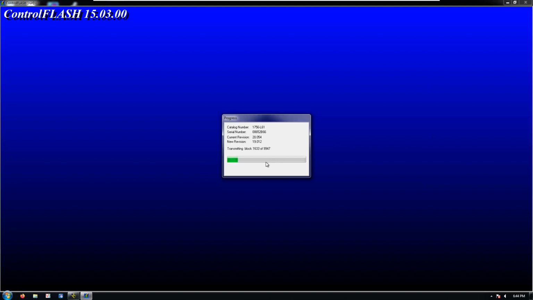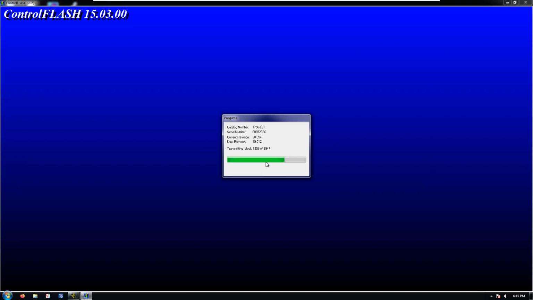So it'll send a number of blocks. I believe, I'd have to look this up, but I believe the first thing that it does is it sends the new firmware pack to the controller. Once the controller then confirms it has the new firmware pack, it's going to shut itself down. So you will lose communications with the controller. First time that happened to me, I lost my mind.